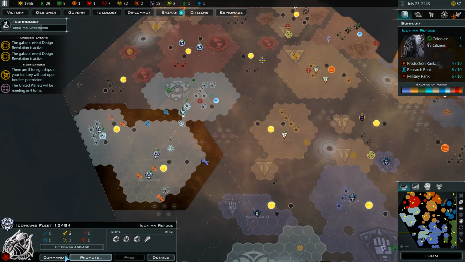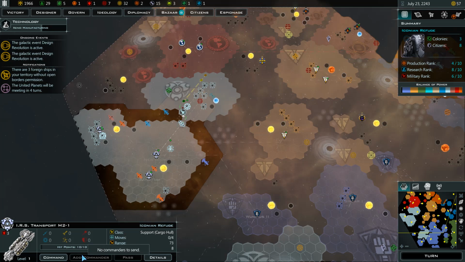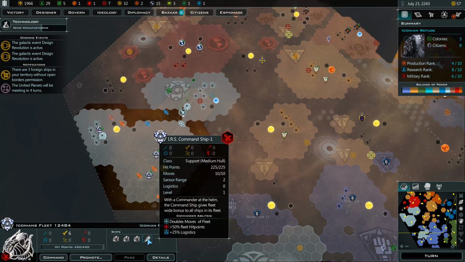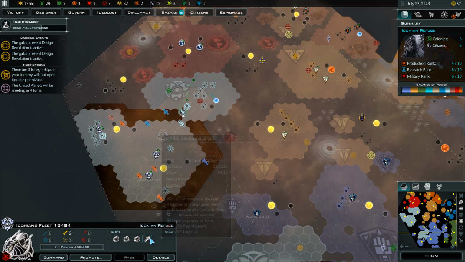So, once I get commanders, I can assign them to a fleet. It would be here, the button would be here. In fact, I think we can take another one. See, yeah, there's an add commander button here. And what that does is then adds a commander ship. So as you can see, the IRS command ship here with the commander at the helm. The command ship gives fleet-wide bonuses to all ships in the fleet.